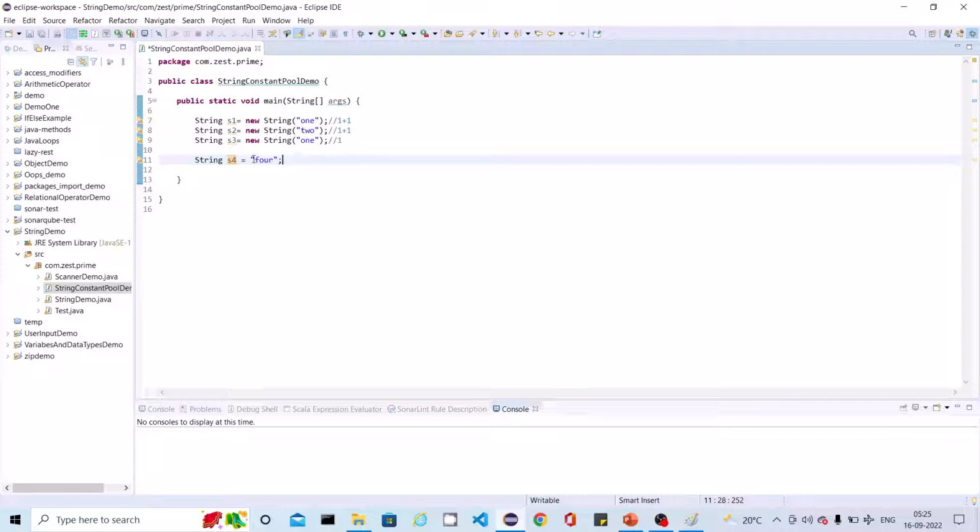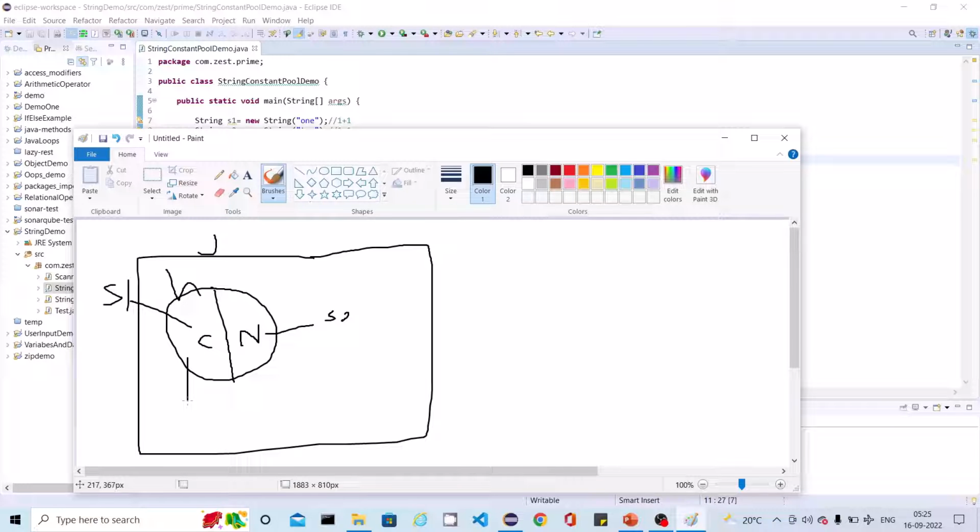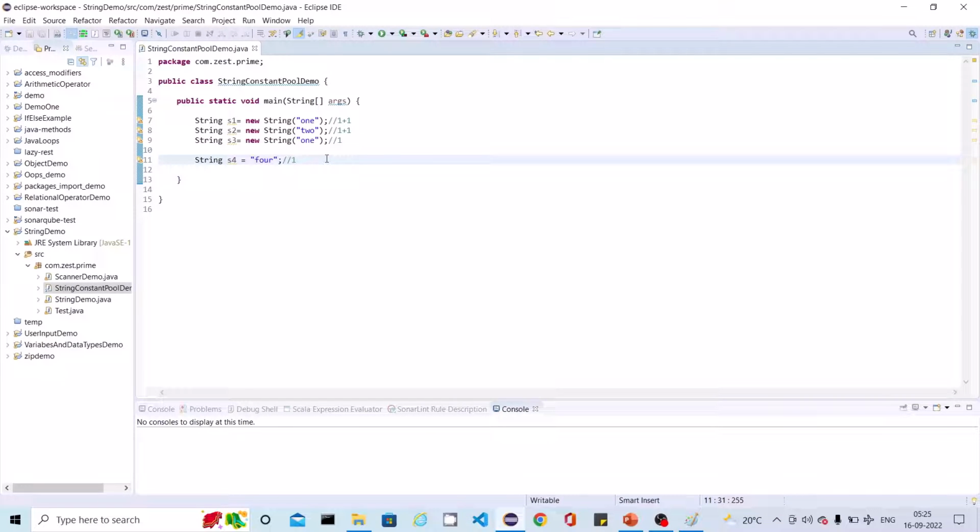We have only a literal, so it will create only one object, in the constant pool. This is very simple and straightforward. We will see all the objects' memory allocation at the end.